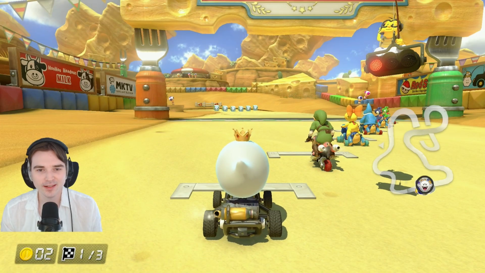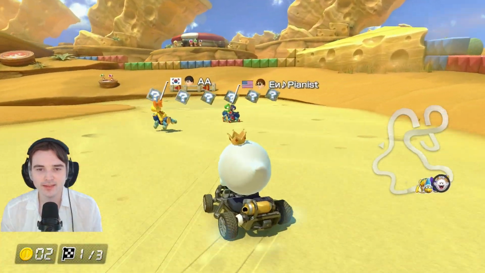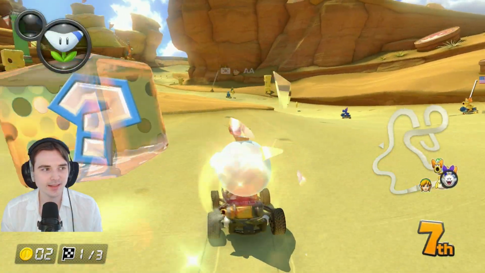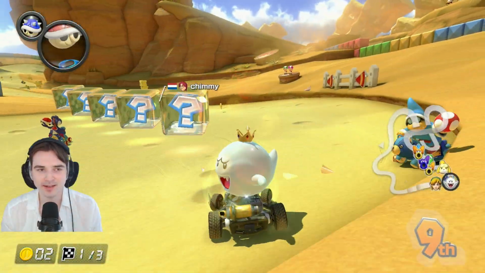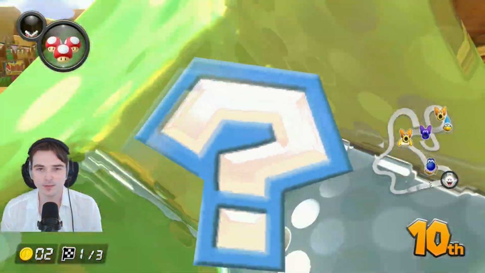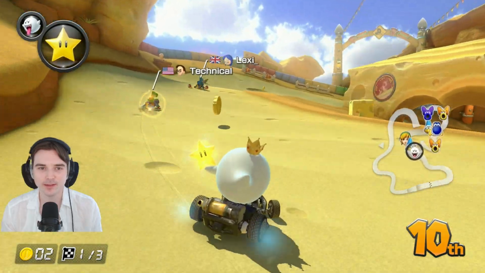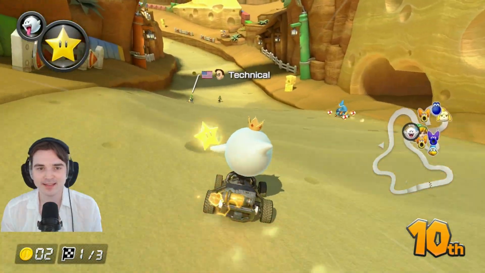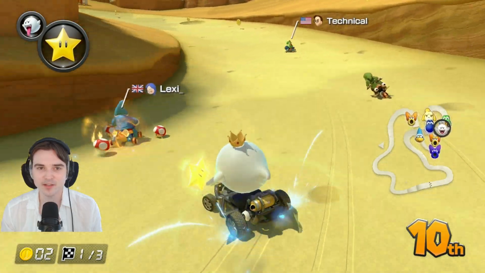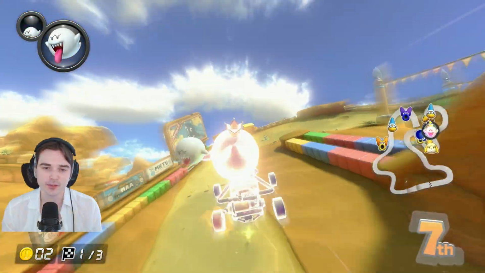And we are on GBA Cheeseland for the next race using King Boo, the pipe frame, the GLA tires, as well as the paper glider. Now, this is actually a fairly meta build, all things considered. So maybe this will help propel us into a better spot this time around. Pretty rough race for me last time, but we are on a bagging track here. One of the better tracks for bagging in the game, that is for sure.